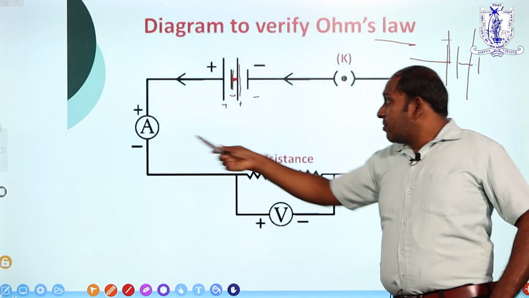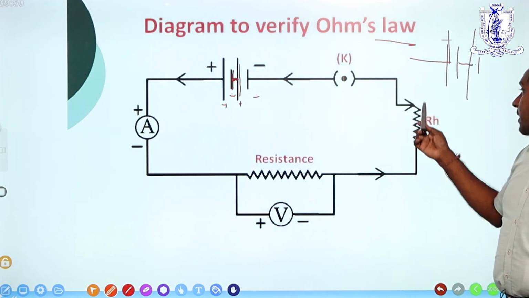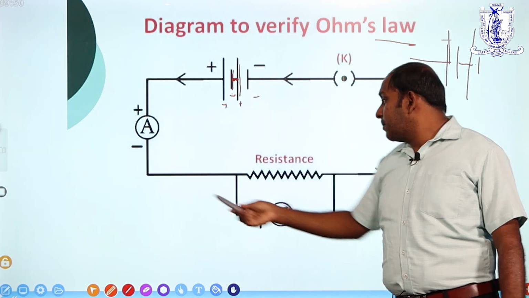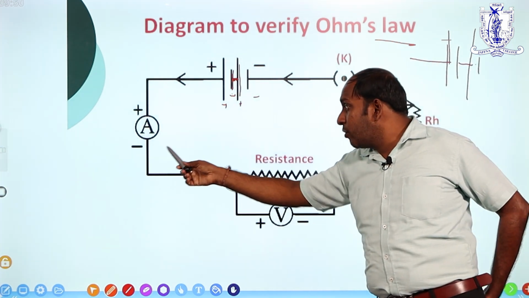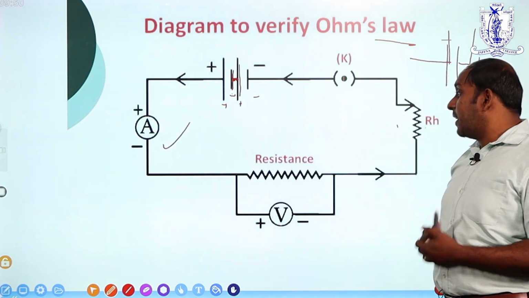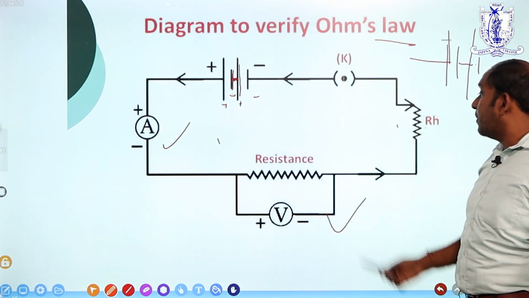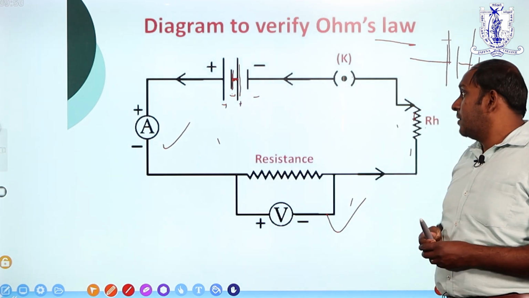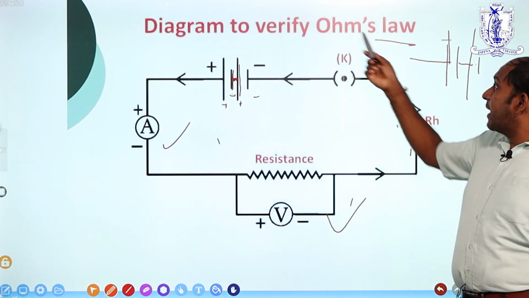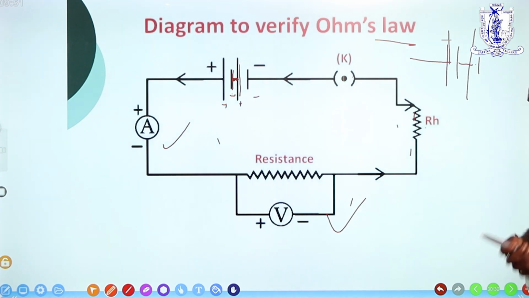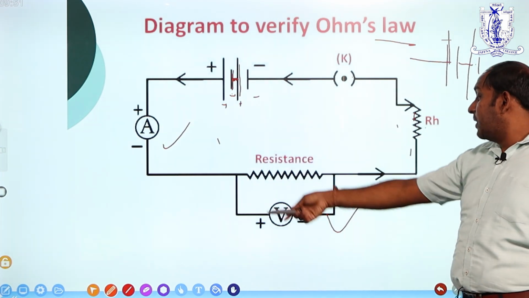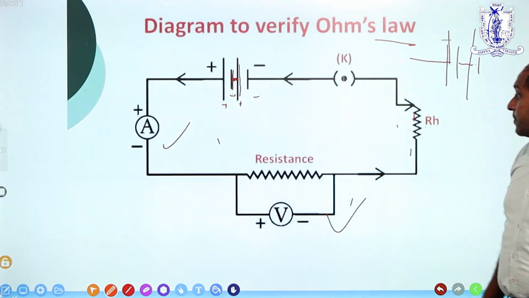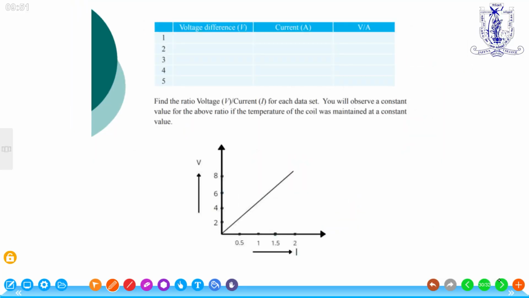And the bracket switch is also there, and the ammeter, resistance and rheostat. The simple experiment. This is important: the ammeter is connected in series, 1 mark, and the voltmeter is connected in parallel, 1 mark, and the rheostat, batteries and switches. This is the diagram to verify Ohm's law, and you get the readings of the voltmeter and ammeter, the voltage and the current, V over I.